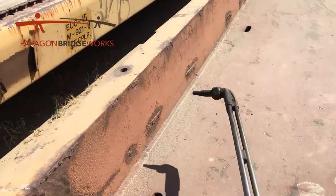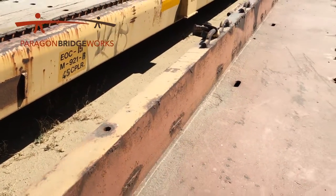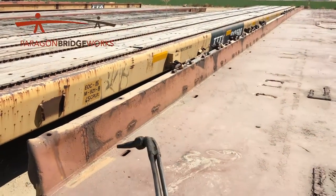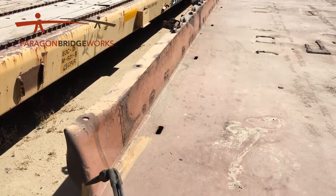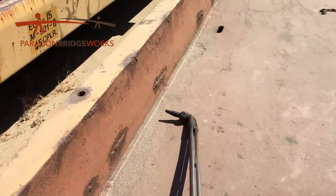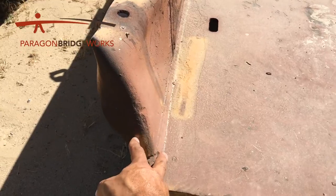Now some guys will, about every 10 feet, take the curb from right there and cut up and over so it's more manageable pieces. Some guys will cut it all 90 feet in one piece — it really doesn't matter. But as you're cutting, this will want to roll over the whole side sill here. If you do a good job cutting and start cutting all the way down, as you get probably a good 15 feet in, you'll start noticing that this thing will start wanting to separate — you'll have a nice big gap there, which means you're cutting all the way through.